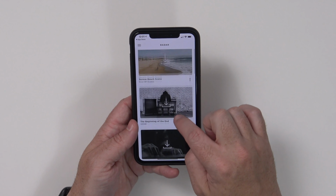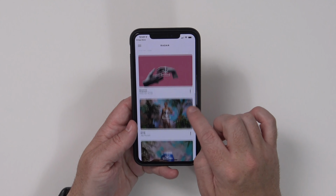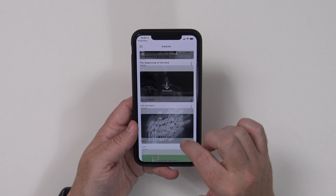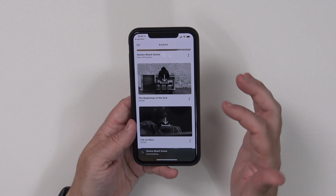So a beach scene, the beginning of the end, life on Mars. So a lot of these are going to be music related, but it's music from all angles, so like 360 degrees. So I'm going to pick this beach scene and also just life on Mars. I don't know if you can actually hear that. Probably not, because I do still have it kind of low, but it's a 360, like I can hear a helicopter that's going across my, that's super weird.